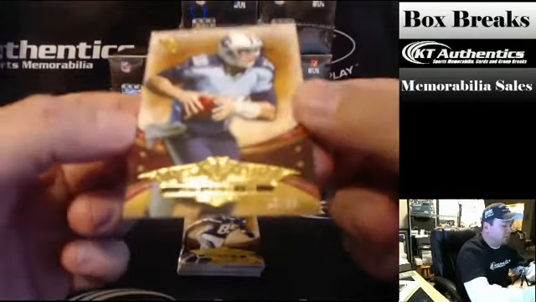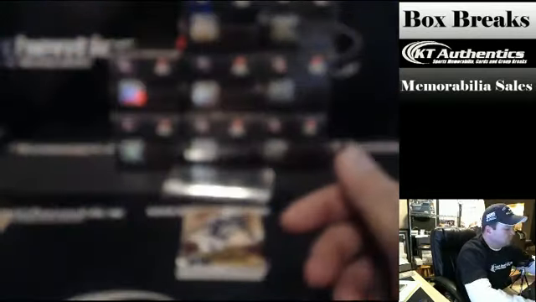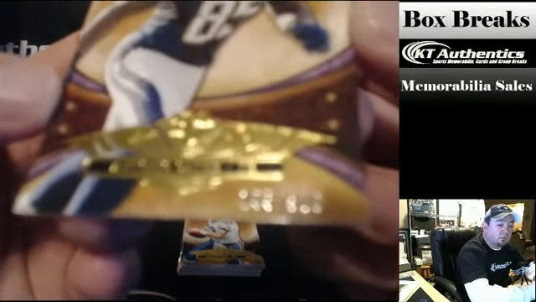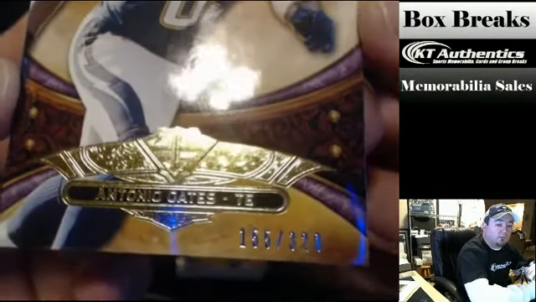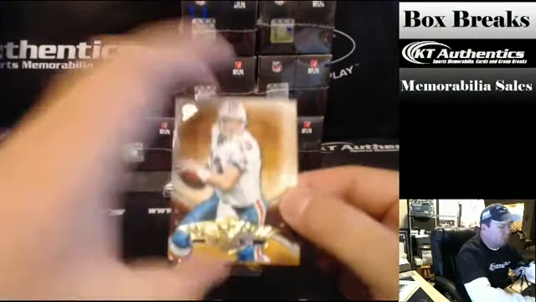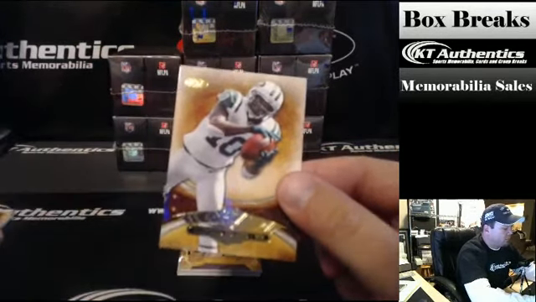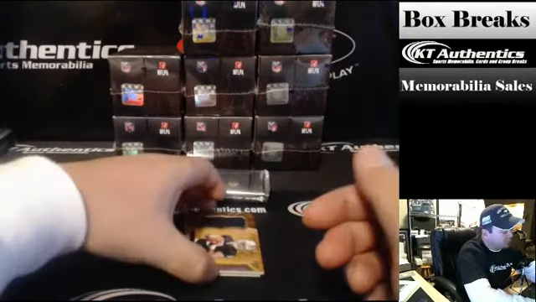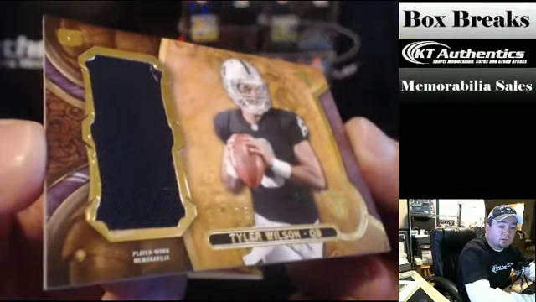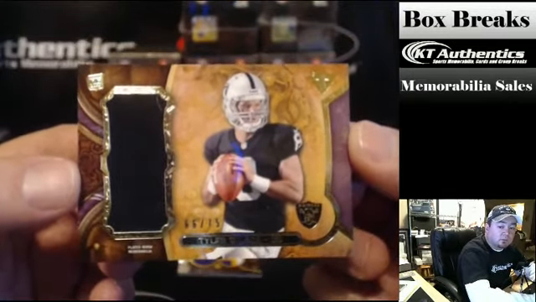First hit. Our first card is 19 of 50, Jay Clocker. We're going to do Antonio Gates, 155 out of 320. And the three base cards are going to be Dan Marino, Matt Schaub, and Santonio Holmes. And the first hit, of course, has to be a Raider, you know? Hate the Raiders. Raiders, Tyler Wilson, 66 of 75. Yeah, he's a Titan now.